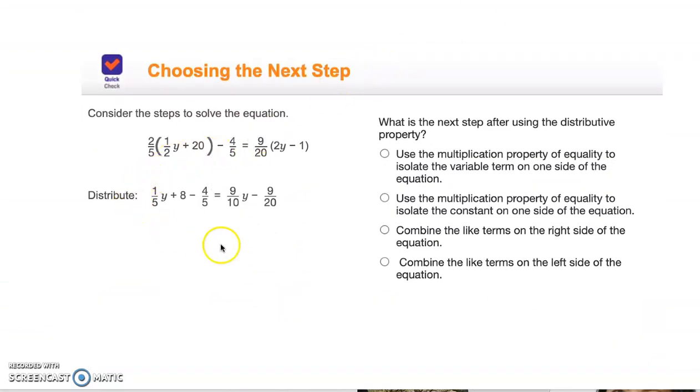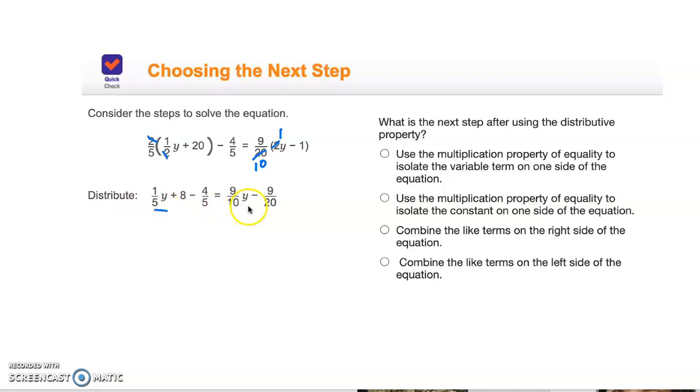Okay, so it works the same way if we have fractions. Fractions kind of look ugly and messy, but we would do the very same thing. So in this case, the distributive property, when you take 2/5 times 1/2, remember you can cross-reduce, and that's 1/5 y. 2/5 of 20 is 8, minus 4/5 times 9/20 times 2 is 18 over 20, which reduces to 9/10. Or you could reduce this as 1 and 10 and get 9/10. So don't get intimidated by fractions.